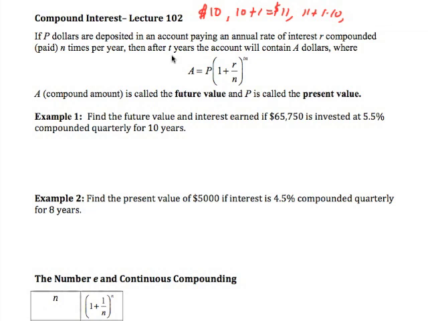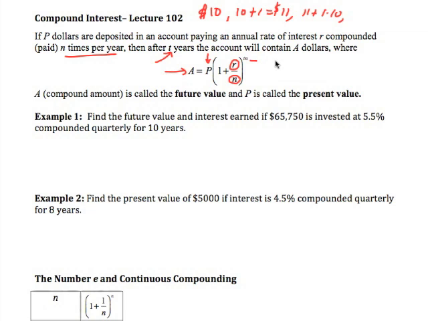And we keep doing it this way, and we can build up a formula that says the amount that you will have, after depositing P dollars at an annual interest rate of R, compounded n times per year. Now up here we did it just once a year, but we could do it semi-annually or twice a year. We could do it quarterly, which would be 4 times a year. We could do it monthly, which would of course be 12 times a year, and so forth. And of course time here is in years, and so n is the number of times it's going to be compounded, and t times n, of course.